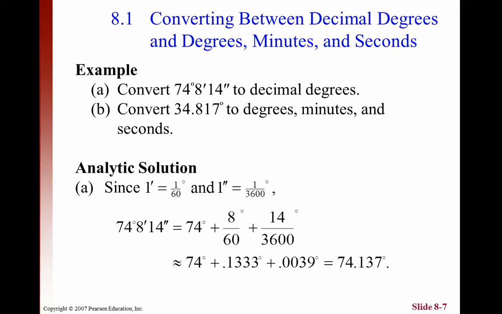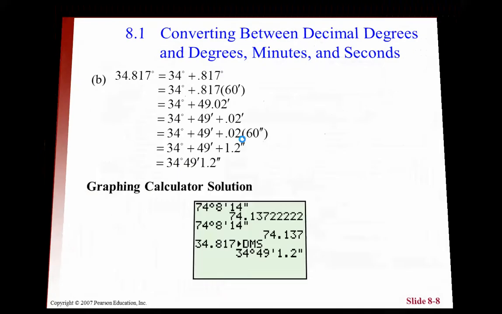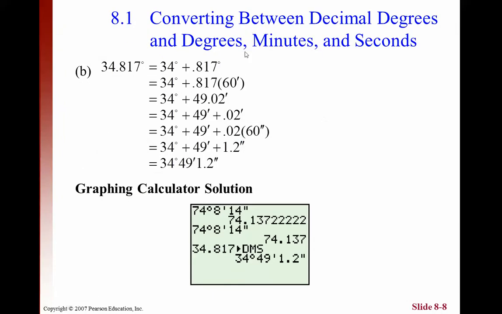And if you want to convert that to decimal degrees, you can do it like this, where they divide the 8 minutes by 60 and the 14 by 360. Add those decimals up. Just put it in your calculator, hit enter. It'll change those to decimal degrees. If you want to change the decimal degrees back to seconds, use the DMS on the angle menu. Okay, so this is the way we do it by hand, or they show you here the graphing calculator solution. We put it in here.